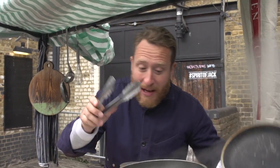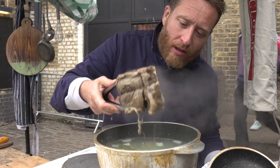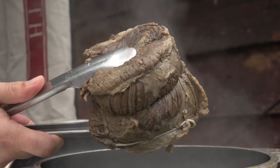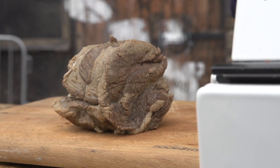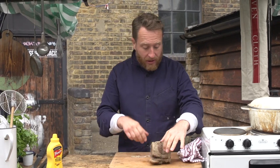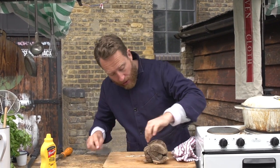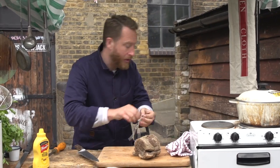Right, the salt beef has been in there for 3 hours and this beauty is absolutely ready. Just look at him. Oh. Right, he's ready to slice up. You'll notice the salt beef's shrunk quite a bit from the original size, that's absolutely normal. Now, I'm just gonna take off the string, get rid of those guys.